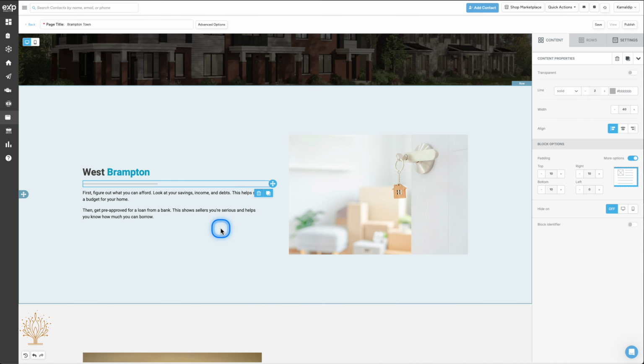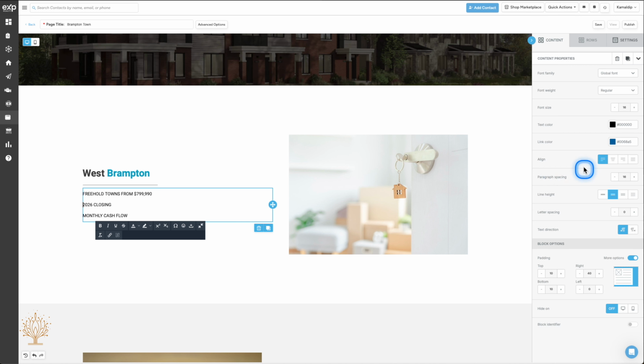And let's say I want my text closer to the picture. So what I will do, have my text box selected, and then here on the right, align, and I will select right. So everything will come to the right. Same thing with this. Okay, there we go, everything this way.